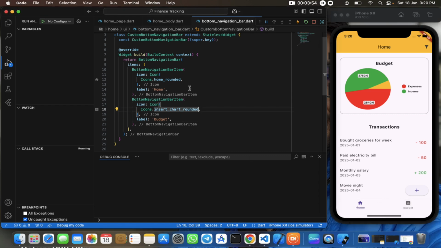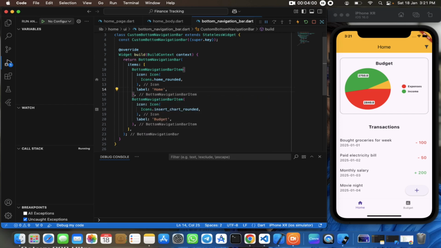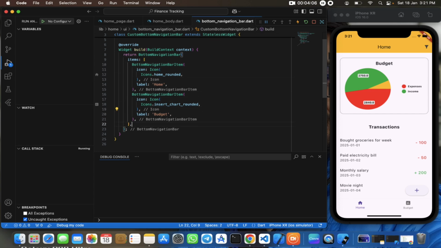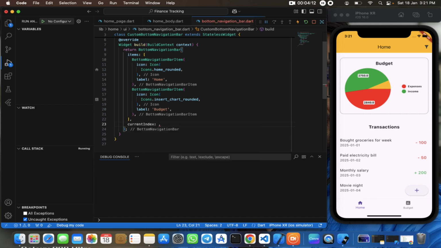As you can see, it doesn't move because I didn't specify which navigation item is selected. We have just defined the items here. So if I define the index as 0, it will make it purple, right? It is making it purple. And if I define 1, it will make this one purple, right? So we have set up our two navigation items.